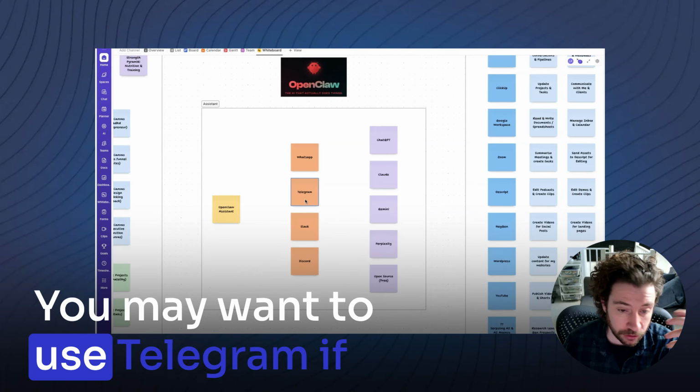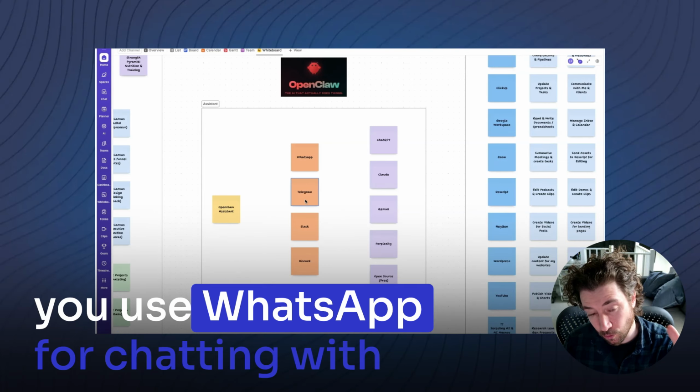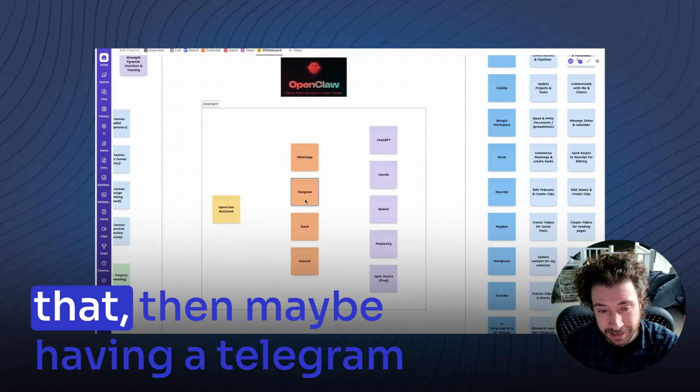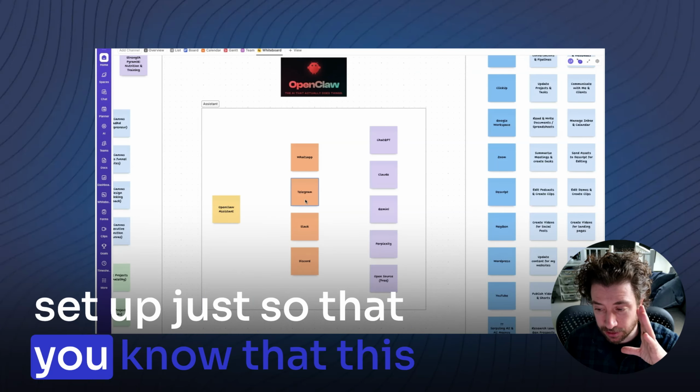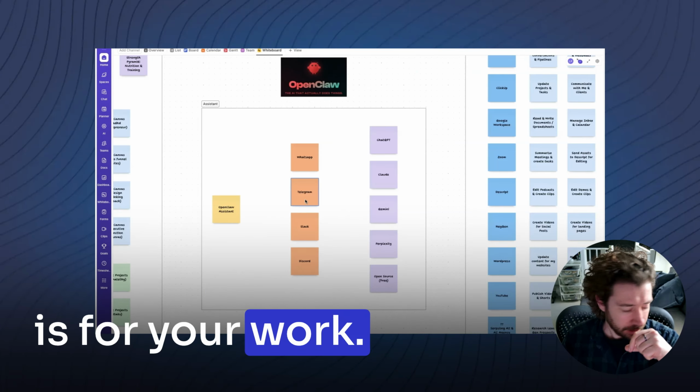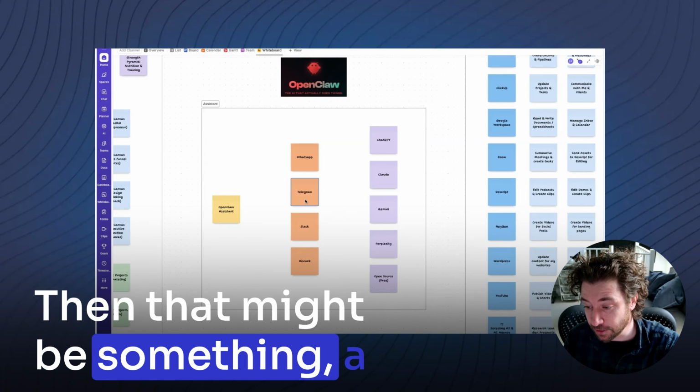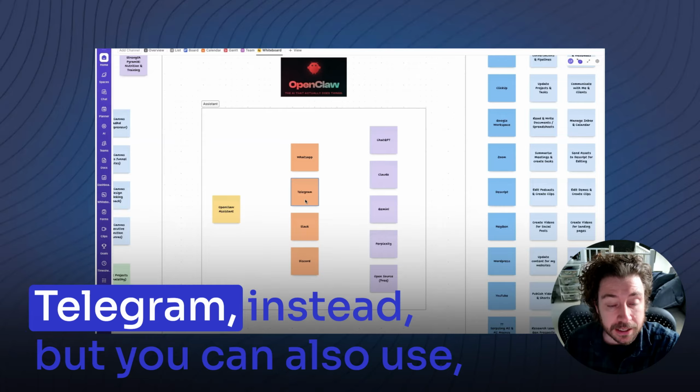You may want to use Telegram. If you use WhatsApp for chatting with your friends and everything like that, then maybe having Telegram set up so that you know this is for your work might be a reason why you would want to use Telegram instead.